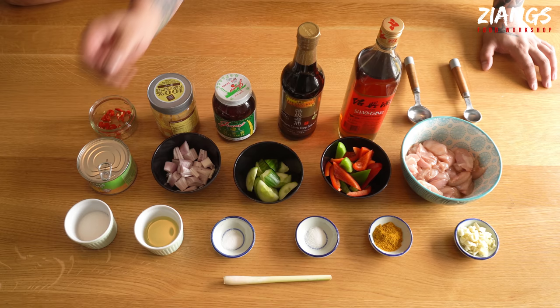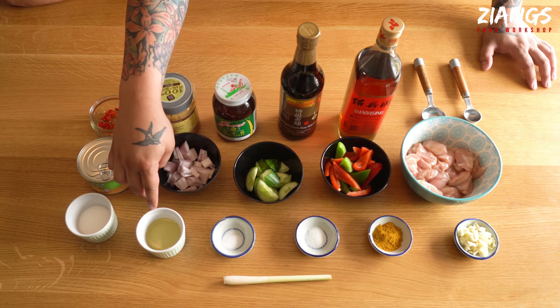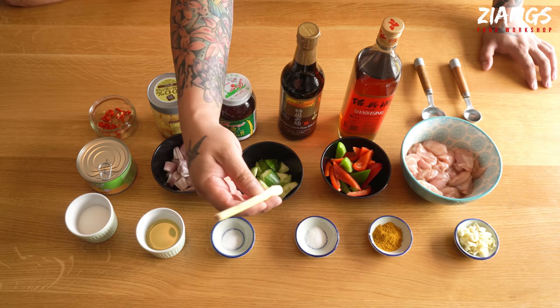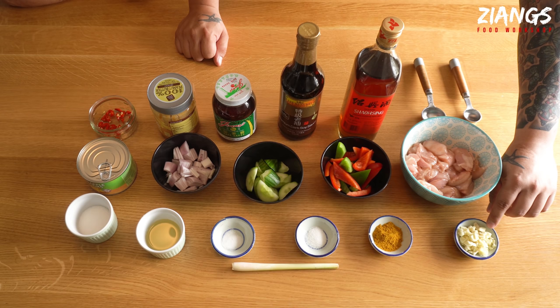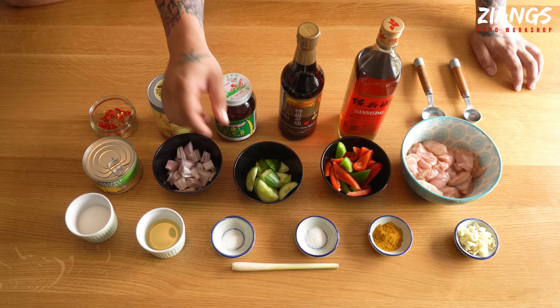We have 2 tablespoons of sugar, and we're using tablespoon measurements, so get yourself a set of these because this is what we go by. 2 tablespoons of vegetable oil, 1/3 teaspoon of salt, 1/2 teaspoon of MSG, a stalk of lemongrass, 1/8 teaspoon of Eastern Star curry powder, 2 large cloves of garlic or 3 medium to small ones, some pineapple in juice, 1 whole shallot, the long kind, cucumber, red and green peppers.